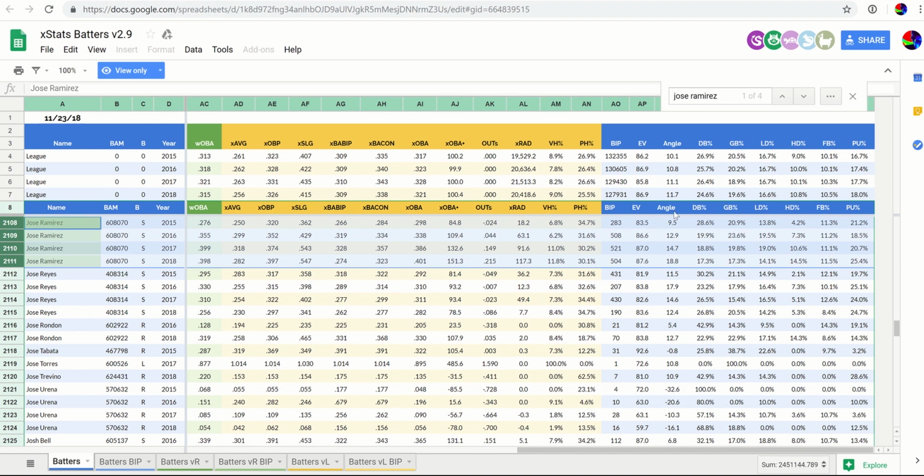It also gives the average launch angle, 18.8, and the average exit velocity, 87.6, and the total number of balls in play right there. So that's kind of an overview of the first spreadsheet that you will find, which is the one that I really focus a lot of my attention on. And if you're looking for a quick go-to just to take a look, you can see right here, you got your value hit percentage, which is kind of the barrels equivalent for xStats, 11.8%. So that went up 0.8% for Ramirez, whereas his poor hit percentage stayed pretty consistently the same.